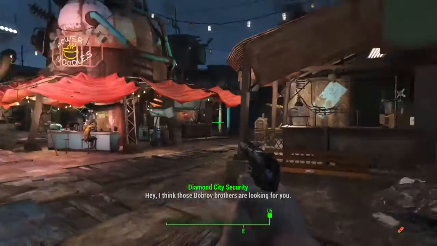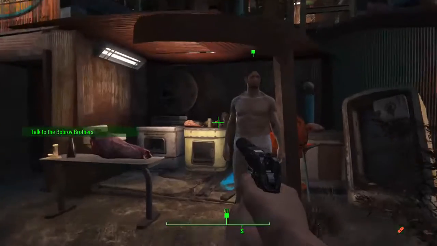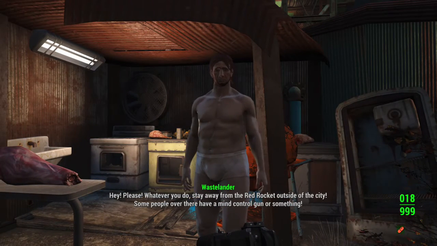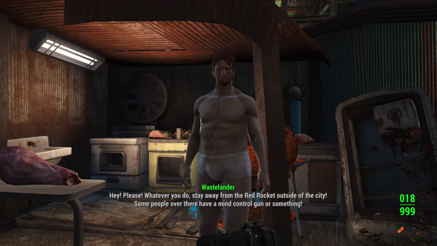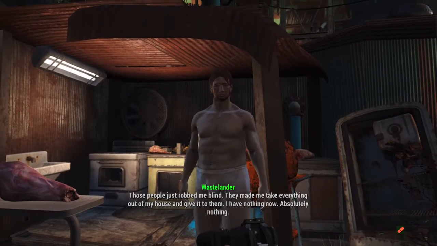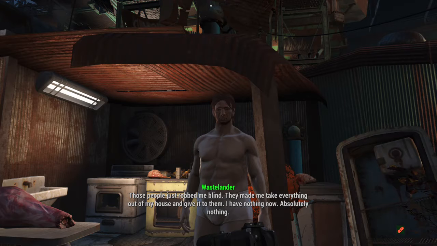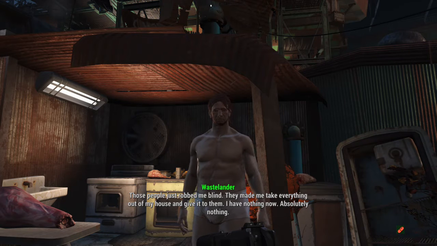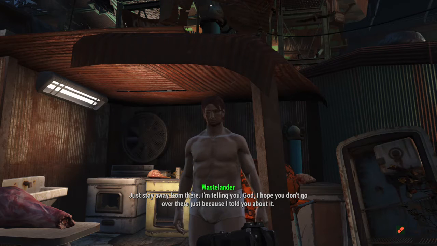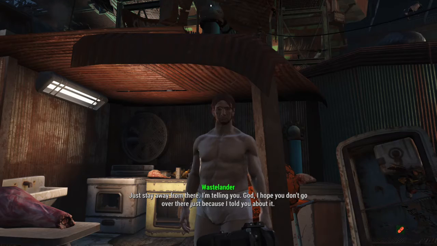Hey, I think those Bobra brothers are looking for you. Why is he naked? Hey! Hey please, whatever you do, stay away from the Red Rocket outside the city. Some people over there have a mind control gun or something. Those people just robbed me blind. They made me take everything out of my house and give it to them. And I have nothing now. Absolutely nothing. Just stay away from there. I'm telling you. God. I hope you don't go over there just because I told you about it.